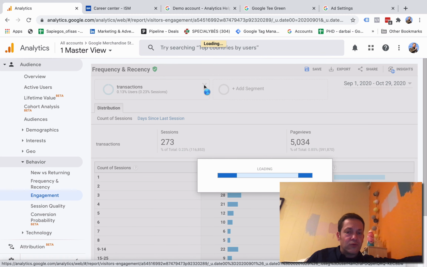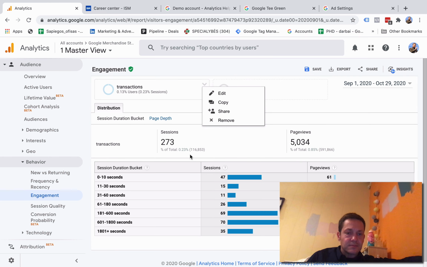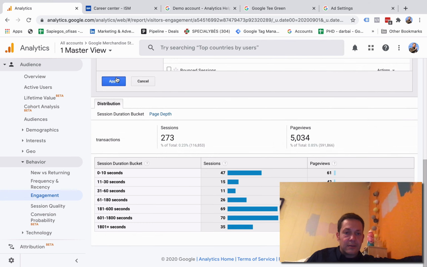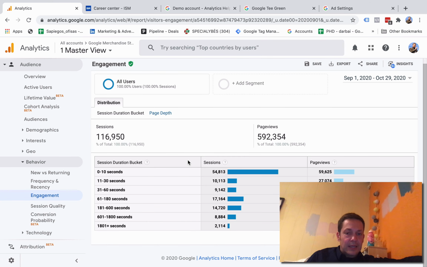So let us remove the segment so that it doesn't ruin the data. Let's just remove that segment and see what we have. About half of the people that came to our site spent 0 to 10 seconds and left.